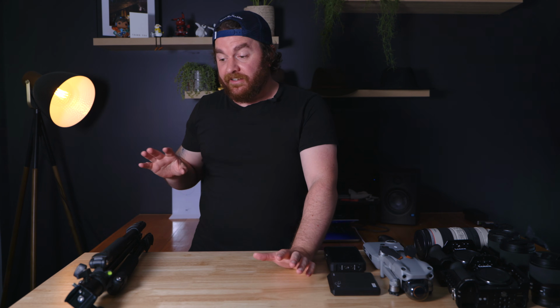And I also have a monopod, which I'm filming this on now. It's basically the same. It's just a ProMaster one, which I think is an Australian brand and it's cheap. I do have a Manfrotto fluid head on that one though, because the fluid head that came with it was rubbish. But yeah, they're the main camera stabilizers that I'm using.